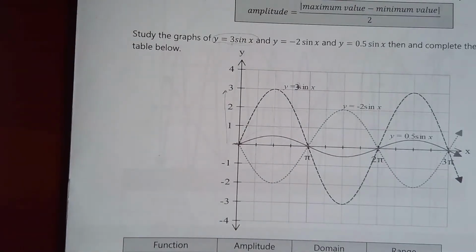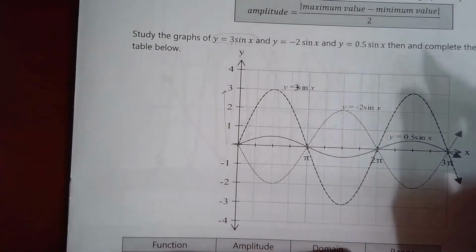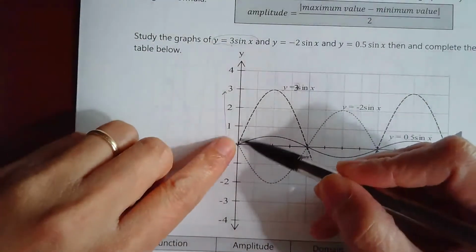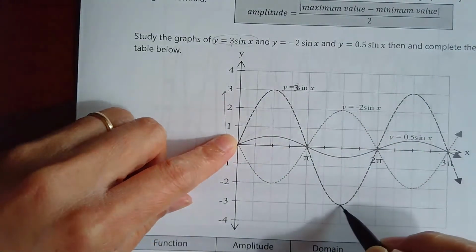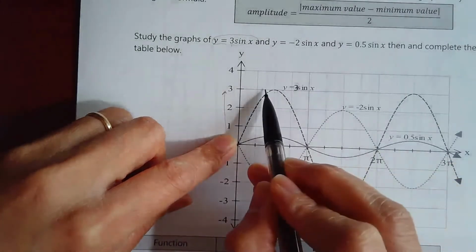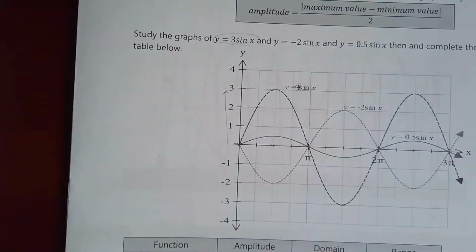Okay, and then the range is going to be the possible y values. So for this graph, if we follow this one right there, the minimum is negative 3, the maximum is positive 3. So the range is from negative 3 to positive 3. So we can just write our domain and range in interval notation. If you also want, you could write that down as set notation, but we'll leave it like that.